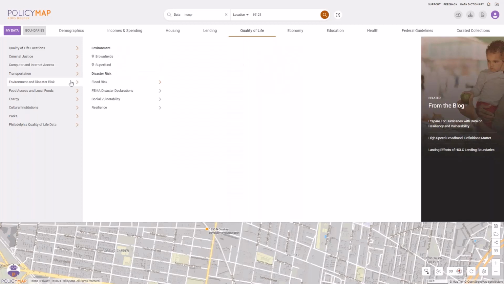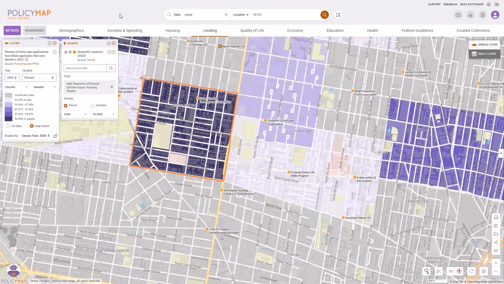You'll find information again about flood risk and social vulnerability, resilience. So all of these areas that have been identified as vulnerable and resilient during times of natural disaster. And what's really nice is another great application that one of our professors of engineering at the University of Washington brought to our attention is that he and his student researchers will actually look at changes over time. They'll look at different social and economic factors and health factors after times of natural disaster. So really, just another great application.